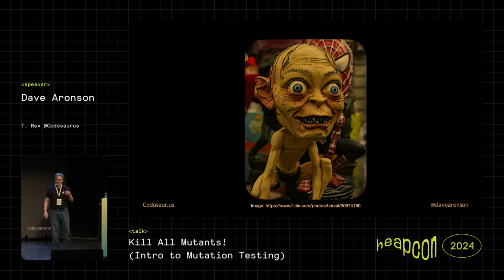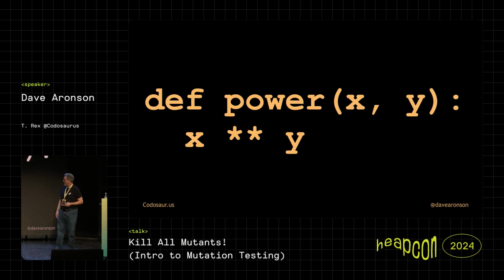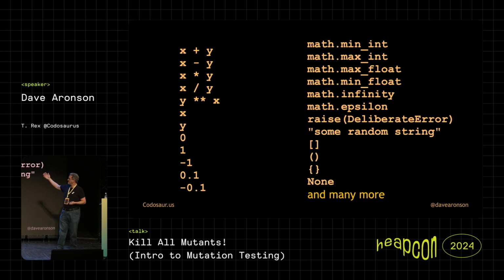So let's now finally walk through some examples. And we'll start with an easy one. Suppose we have a function like so. Never mind why, it just makes a good simple example, so let's roll with it. Think about what a mutant made from this might return. Since that's what our test would almost certainly be looking at, it sure doesn't look like it would be having side effects. Mainly, it could return something like any of these expressions or constants, and once again, many more, but I had to stop somewhere.